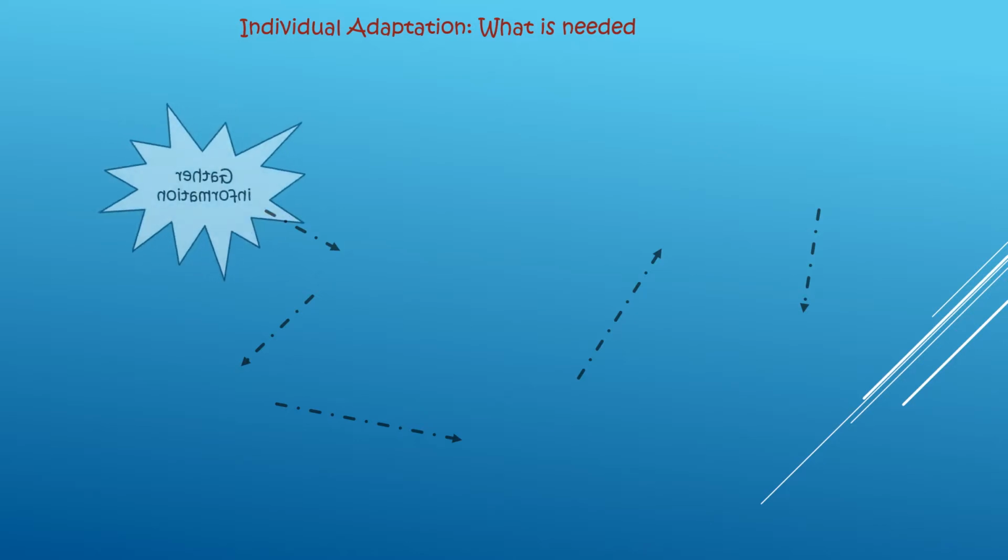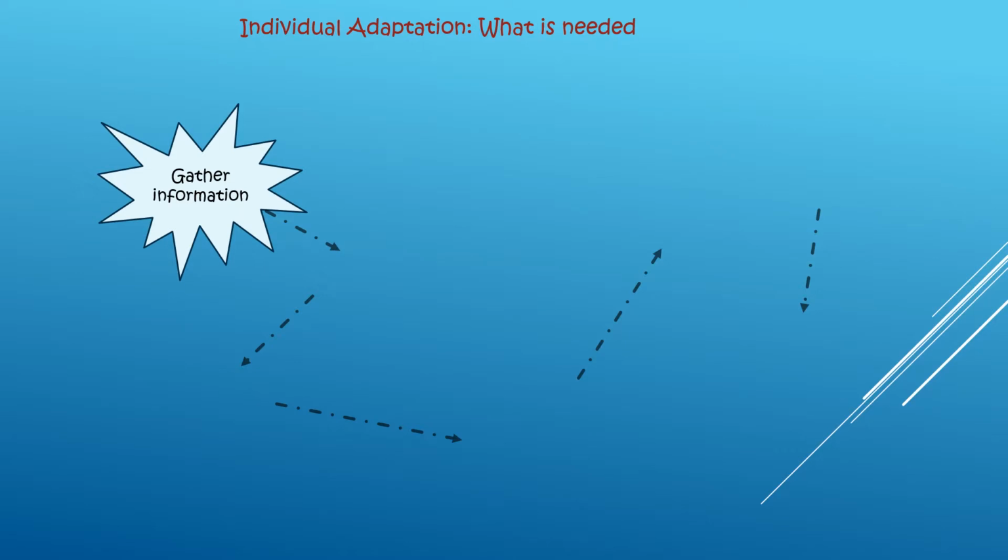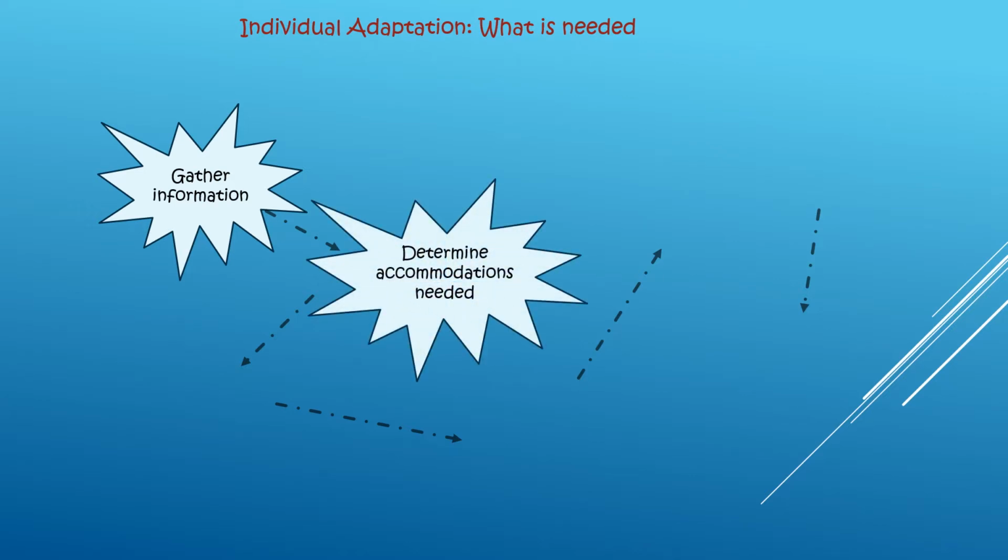For each student that requires some form of modification plan, you need to consider what and how it will get done. First, start with gathering information, such as who is the child? What might their profile look like? Second, determine what's needed. Maybe just extra time is needed, or maybe the student needs a computer to write due to poor fine motor skills. Third, create a plan that will best suit the student's needs. This includes goals.